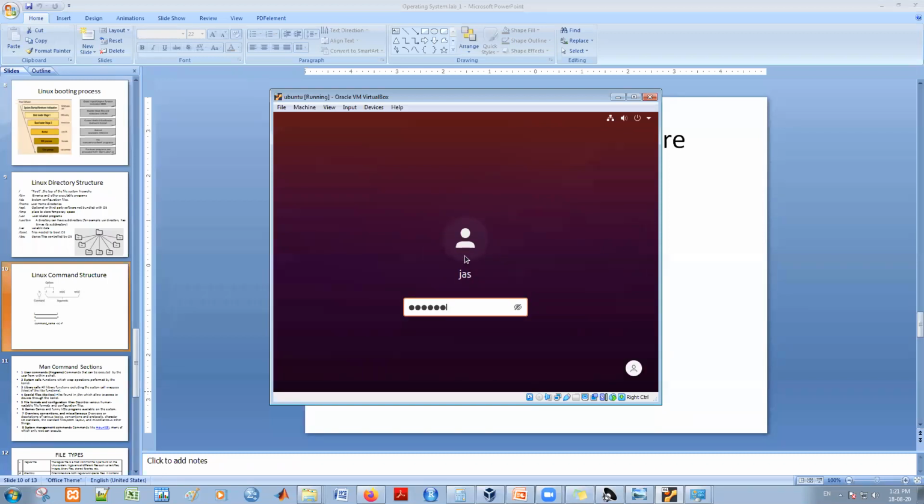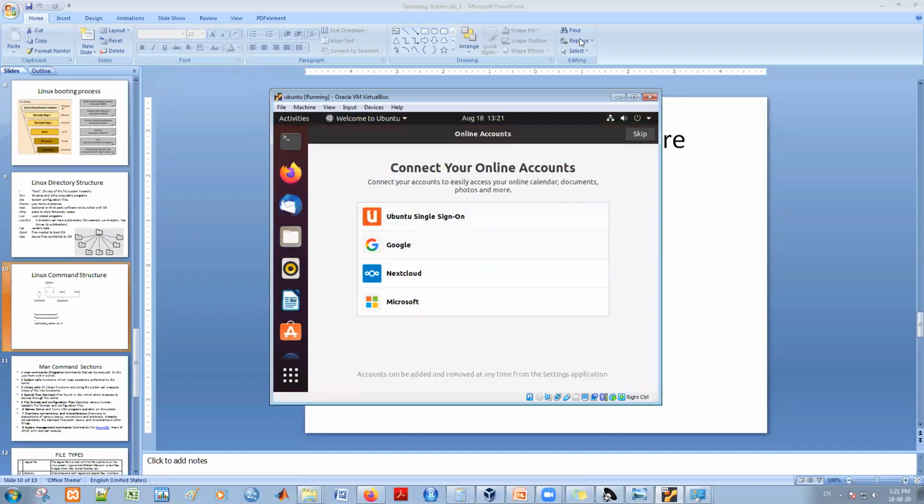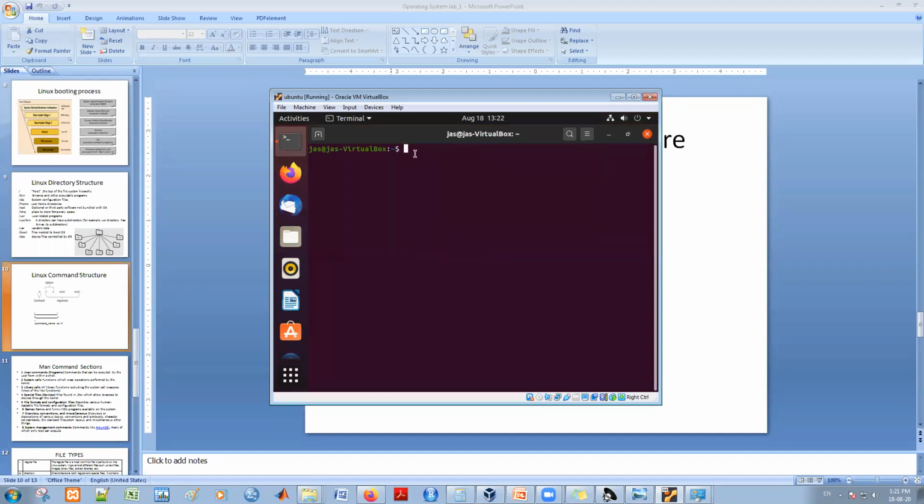Okay, so what I have done is I have opened a terminal over here. A terminal is basically a window inside which your shell is running. It is a virtual location which has been allocated to this particular user to interact with the shell and the kernel of the operating system, and further with the IO devices such as memory or your disks.